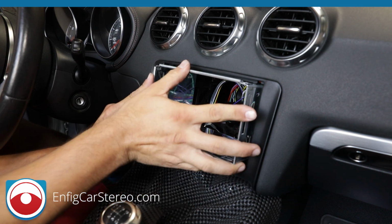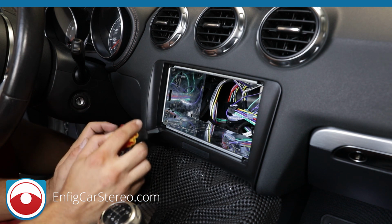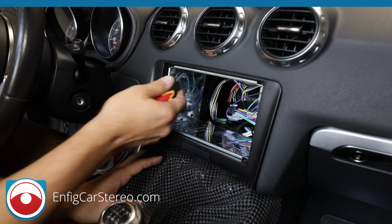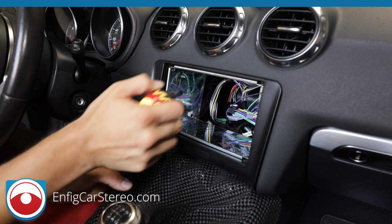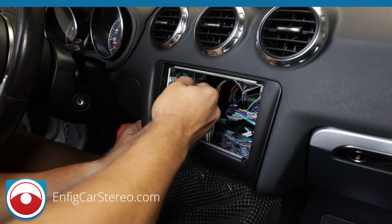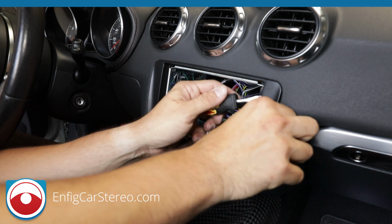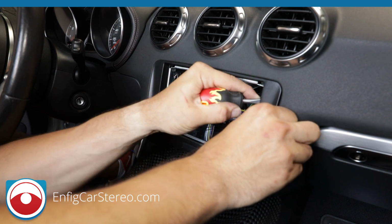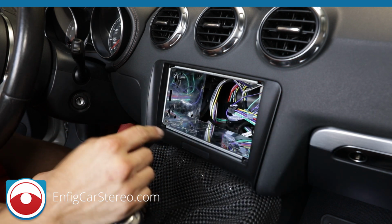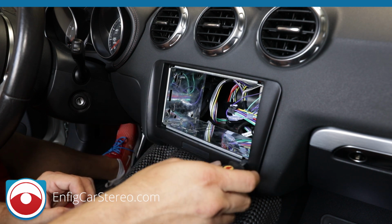Now very important, when you get the cage in, make sure you don't clip any wires, number one. Number two, you want to make sure that you have even spacing over here when you bend the tabs. So what happens if you bend the tabs up top or in the bottom too much, it warps. So when it warps, first of all, it's hard to get the trim piece on, and number two, if you do a radio with a face that opens, it's hard to get the face to open.